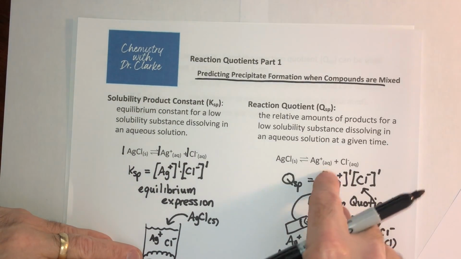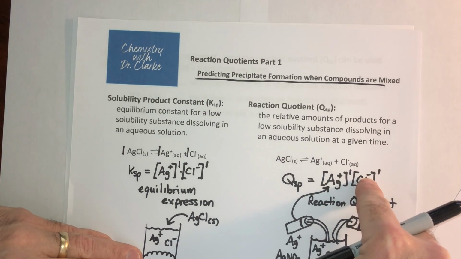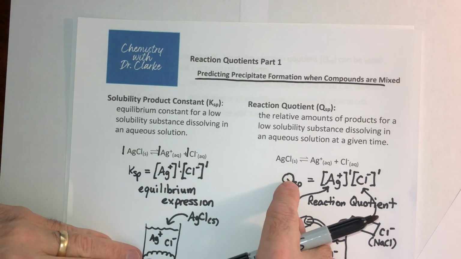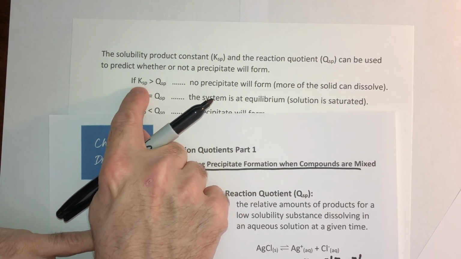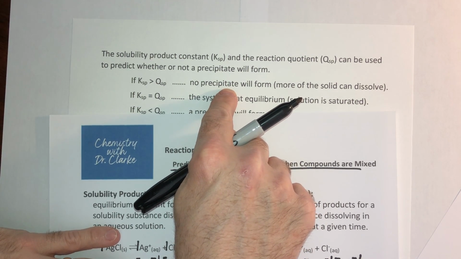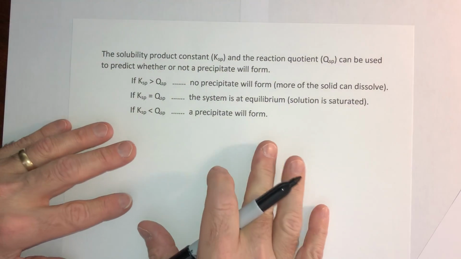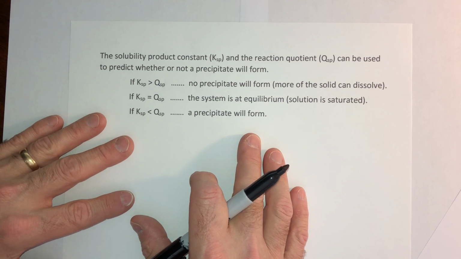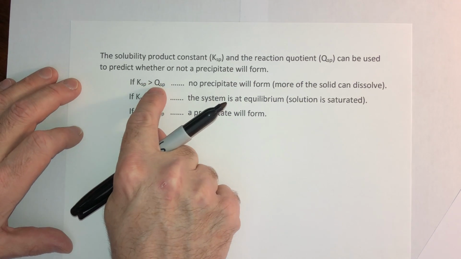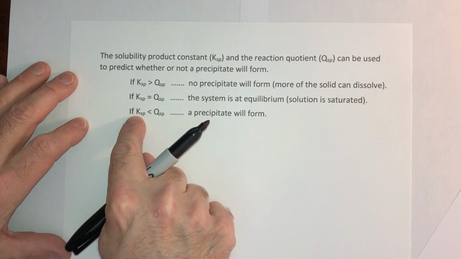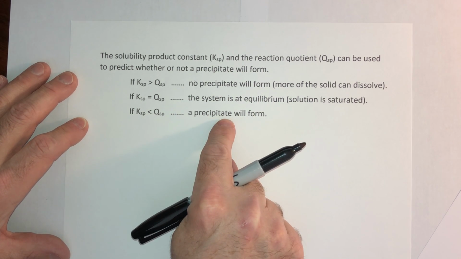If, though, you put in not enough of your silver and not enough of your chloride, then these two numbers are too small, so your Q is going to be smaller than your K. Okay, so if your Q is smaller than your K, there's not going to be a precipitate. In fact, you could probably add more of the cation and the anion. Okay, this here is extremely important. It's worth sitting down and memorizing them if you have to do reaction quotient problems. If the K is less than the Q you've calculated, there will be no precipitate. If the K is smaller than the Q, then you will form a precipitate.